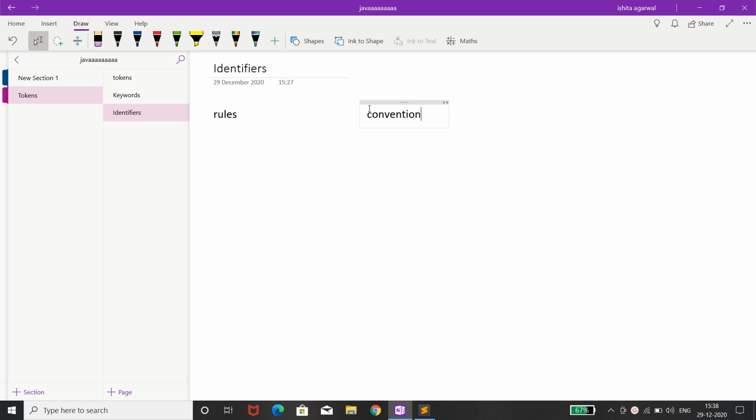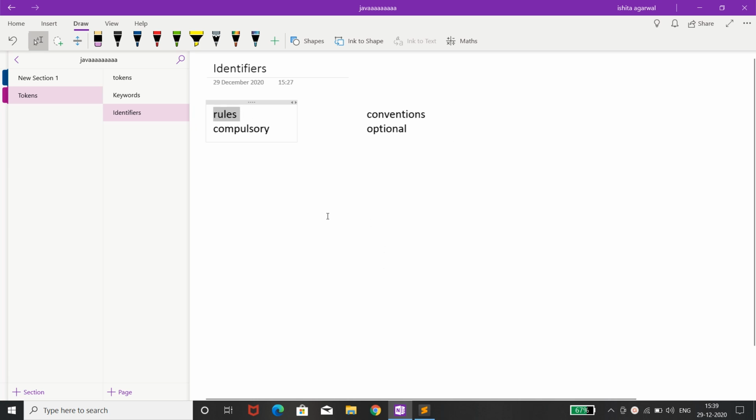Rules are compulsory, whereas the conventions are optional. They totally depend on our choice, whether we want to follow the conventions or not. But if we don't follow the rules, we'll get an error.